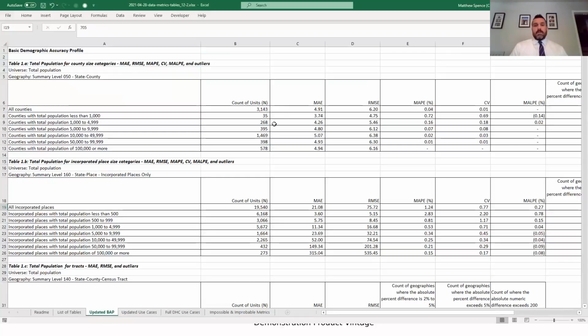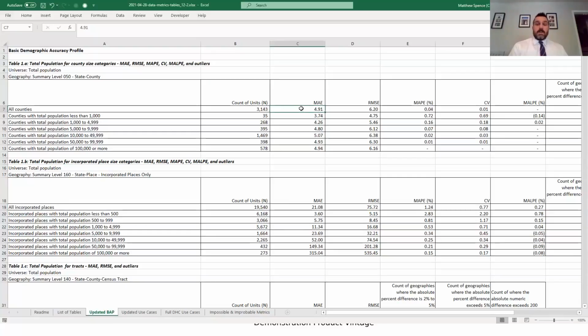Well, one way that we do it is we get a run from the disclosure avoidance system, the top-down algorithm. We get a run of microdata, and we tabulate the data. And then we compare those tabulated values to our actually published 2010 values. Remember, this is all 2010 data. So this is really just looking to see how much the disclosure avoidance has changed, not actually seeing any changes over the last 10 years. So, we're comparing 2010 data that's been protected by the top-down algorithm to the published 2010 data.